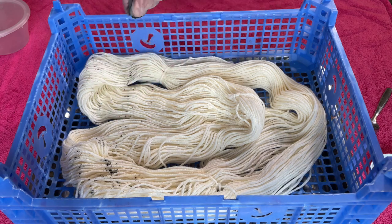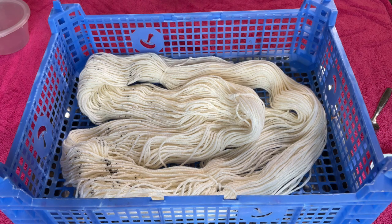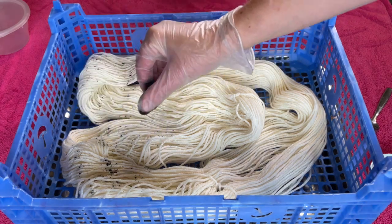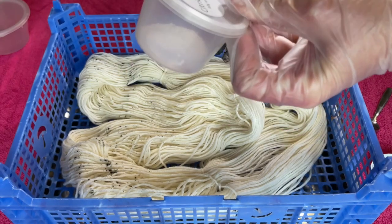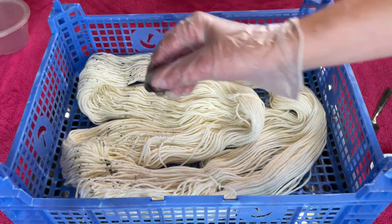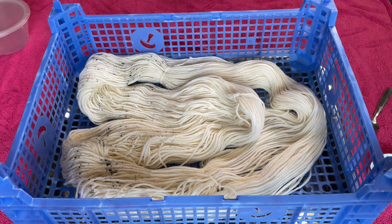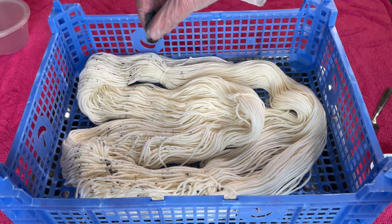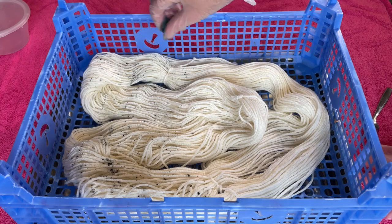Now I would have preferred to mix this with some citric acid and then speckle with that, but this is all the citric acid I've got left. There really isn't much, so I'm planning on just sprinkling the citric acid on top and hoping that will be enough. If it isn't, then I will add vinegar to this once it's wet.